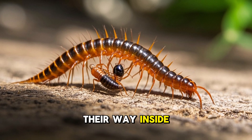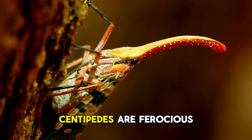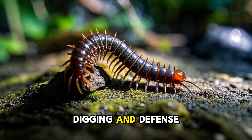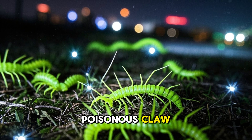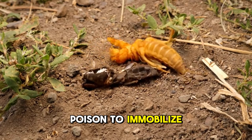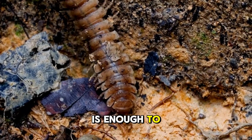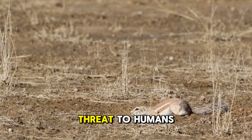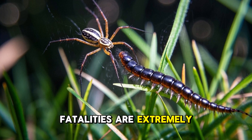Speaking of making their way inside, number 2 will cover exactly how centipedes hunt their prey. Number 2: How do centipedes hunt? Centipedes are ferocious hunters. Their first body segment has modified legs that form claws used for digging and defense. Each of their remaining segments has a pair of legs used for walking and one poisonous claw. With the exception of the subclass Notostigmophora, centipedes use their poison to immobilize their prey before eating them. The amount of poison varies depending on the species, and while it is enough to kill insects, millipedes, and even small vertebrates like lizards and mice, it isn't enough to pose a threat to humans. Although centipede bites can be painful and may require medical attention, fatalities are extremely rare.